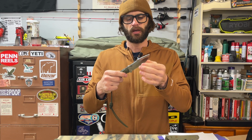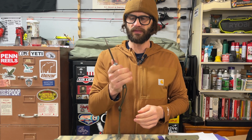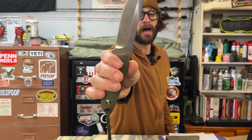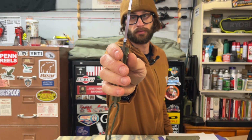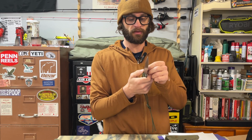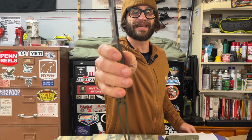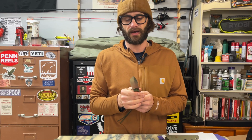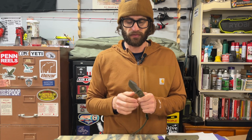But here we've got this really beefy blade. I have not batoned with this knife yet, but I would have no issues batoning with it. It's like 3/16 inch thick back there. Nice, good hollow grind. I think you could probably baton the hell out of this knife and it's going to be just fine, I have a feeling.